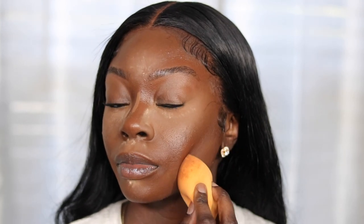So I don't let the setting powder on the bottom half of my face sit. I just like to go ahead and blend it out so it doesn't look weird. So I'm just dragging my sponge back and forth until it's blended out. So you just see like that faint line.